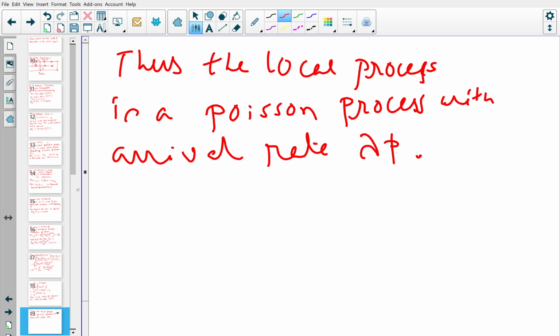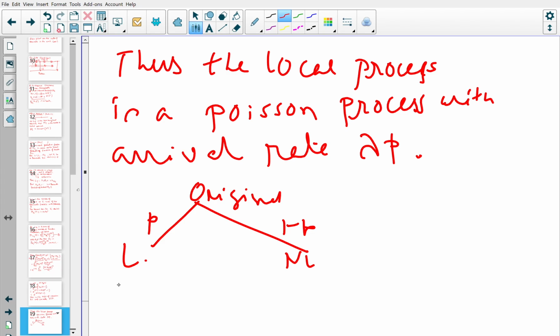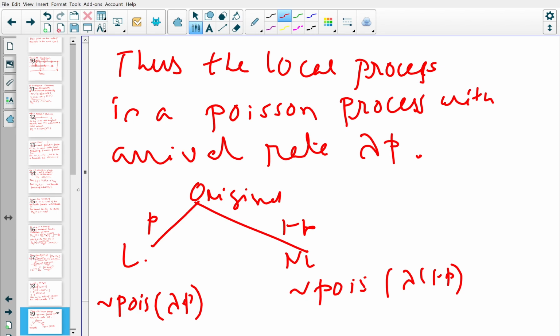So the original process you break into the local process and another process, okay? This is probability p, this is probability 1 minus p, then this is also Poisson with lambda p parameter, okay? And now you can easily find out that if this is a process of lambda p parameter, then the other one is a process with lambda 1 minus p parameter. Clear? So this method is a rigorous mathematical method to prove that splitting of a Poisson process is possible.